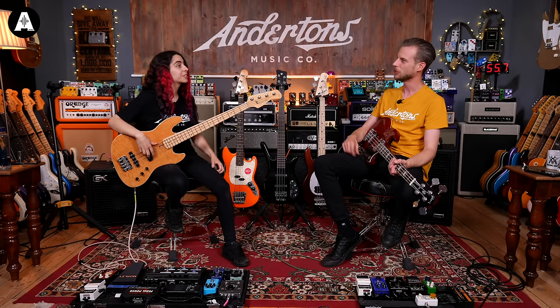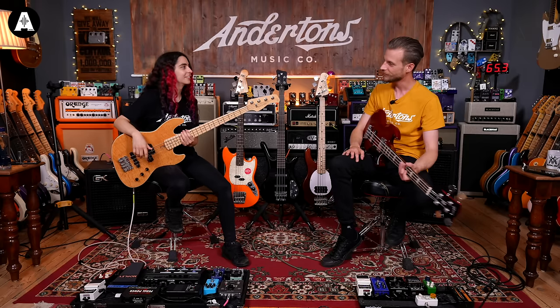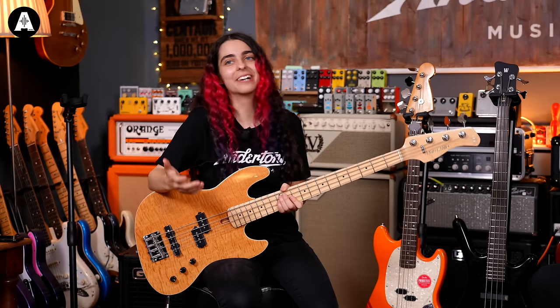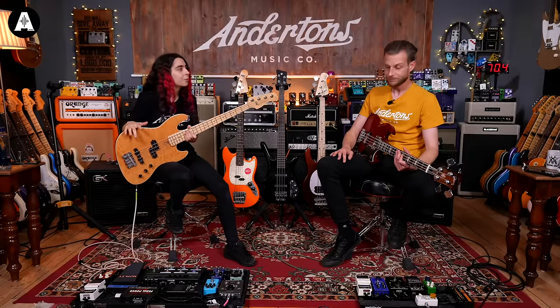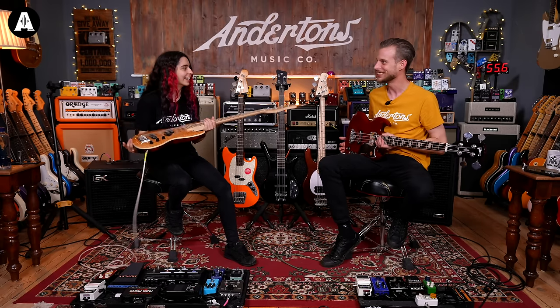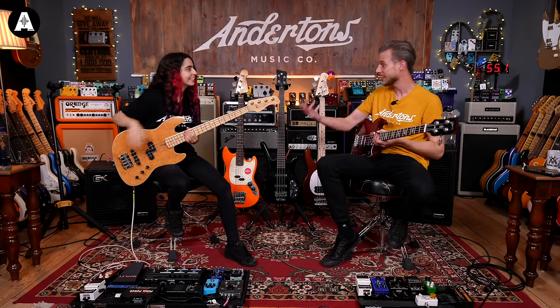How much experience with short-scale basses before? Not particularly, but I've got an old Tysco satellite piccolo bass - that's a really unique sounding instrument, I haven't got another bass that sounds like it. Every so often if you're recording a song or playing on someone else's song and there's a specific sound that you need - they're always a really good option to have in your arsenal. And portability - they are so light, there's hardly anything to them. It really does take a bit of weight out as well, and the size too.